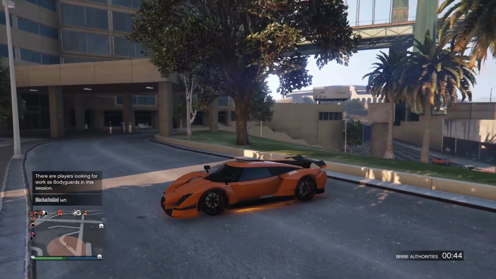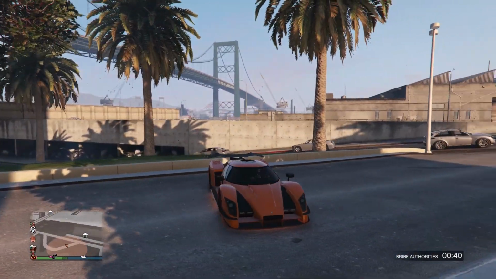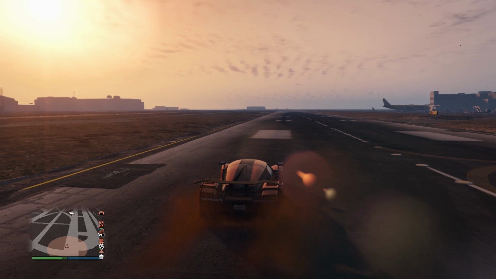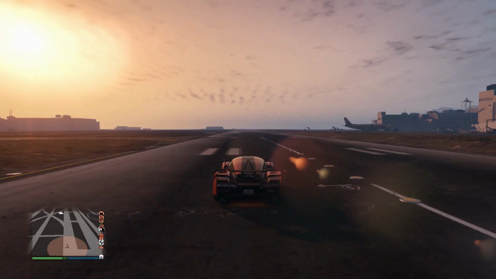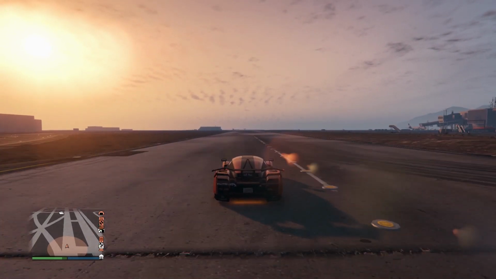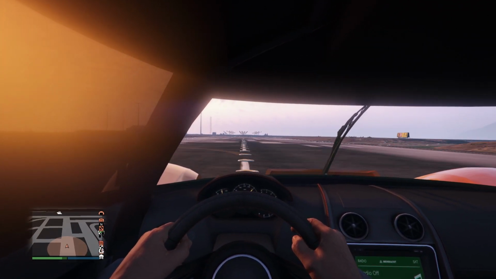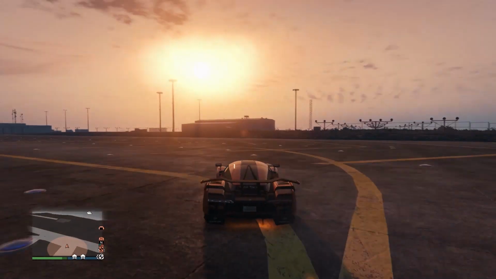At number 5, I have the Overflod Autarch. I chose this because all around it's a solid car, especially if you're just starting out and you don't have too many cars. It only gets up to about 115 miles per hour, but its traction is definitely its main thing. Its acceleration is also pretty solid. I felt like the balance of everything together makes it an easy car to drive. It's good for races, good for everything. Not the most expensive car on the market by any means, so I definitely recommend the Autarch.